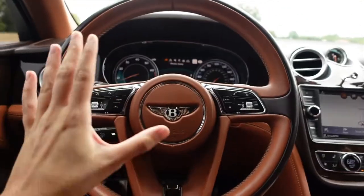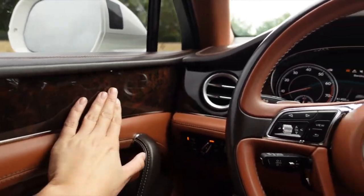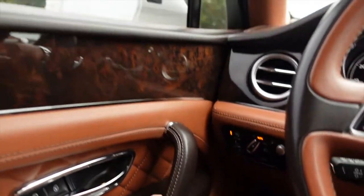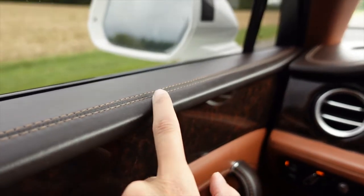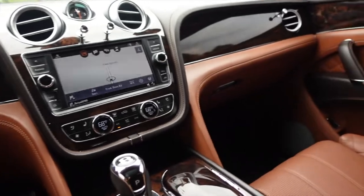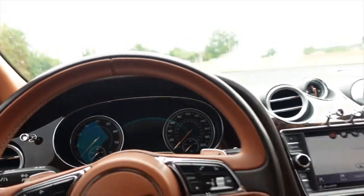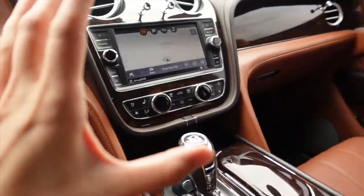Starting off with the interior, you've got this beautiful dark brown leather interior surrounded by really nice wood trim, as well as a darker brown leather, and then you have that deviated double stitching of the light brown. It's a really, really classy interior inside of this 2016 Bentayga. There's a little digital display right there, and then you've got your two gauges — really nice, just great space inside this SUV.